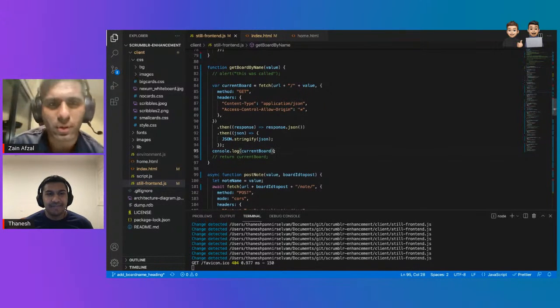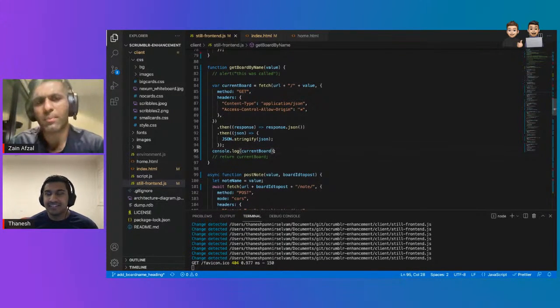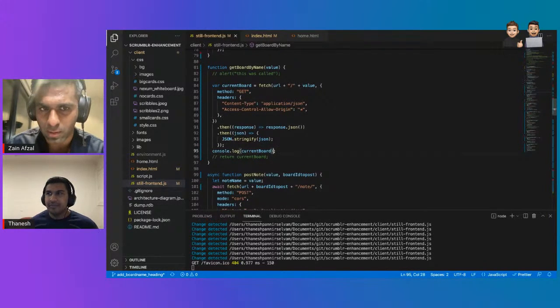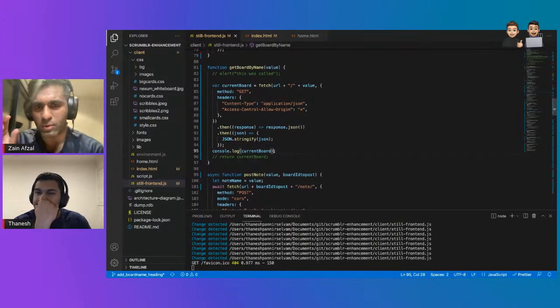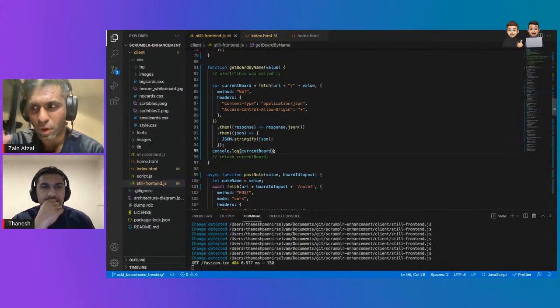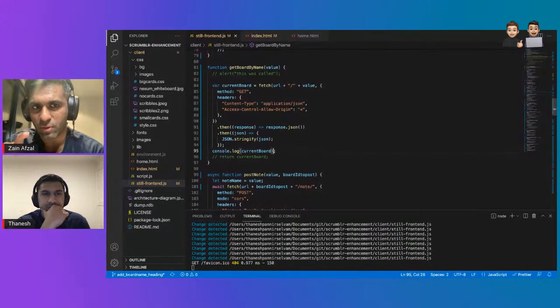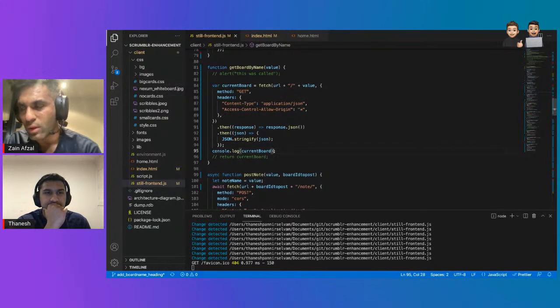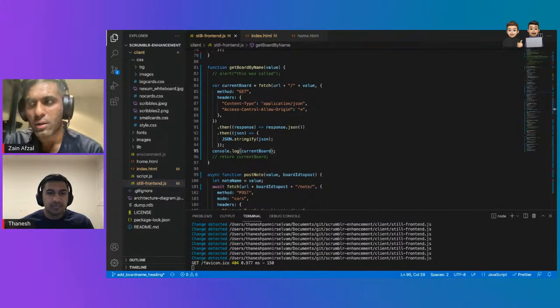And get board by name. So if we want to get a board, we need the ID of it first. So if we do get board by name and pass it a value, which is the name itself, we need to give the backend the name so they can give us the ID back.